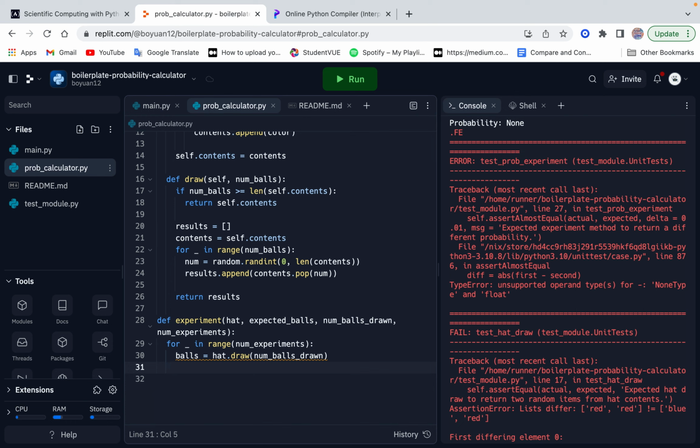Now I guess the question is, how do we compare it with the dictionary, right? So let's see. I guess the question we're facing is, how should we compare the dictionary values?